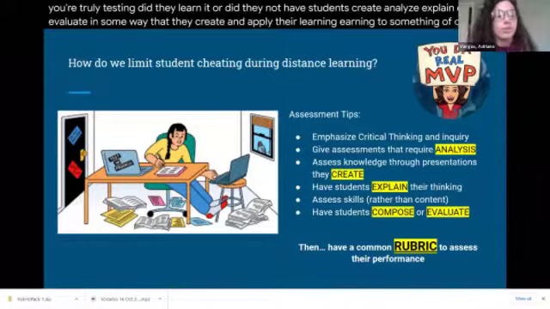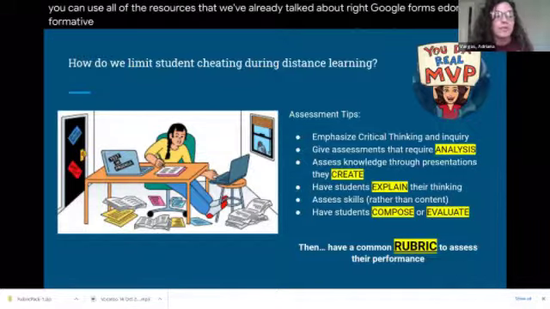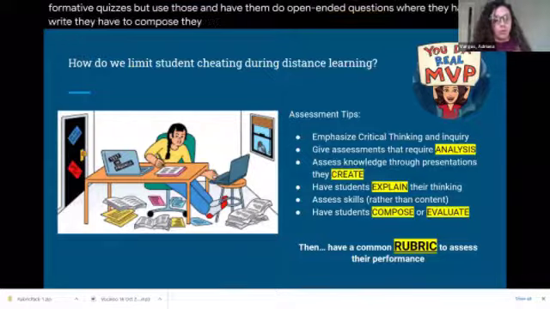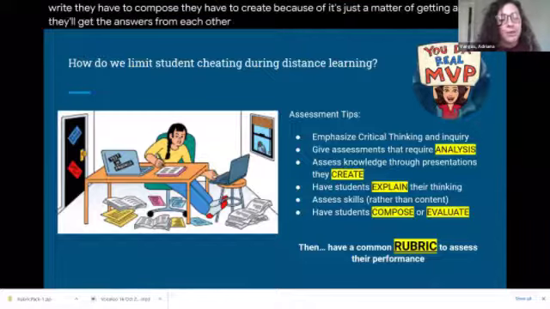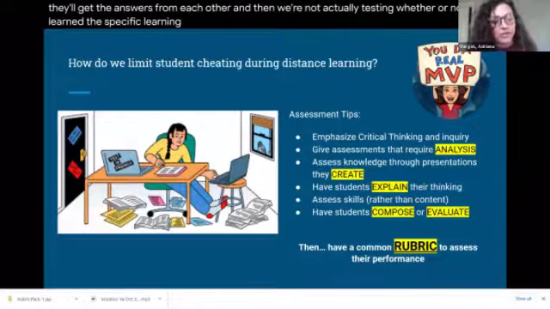Of course, you can use all of the resources that we've already talked about, Google Forms, EDpuzzle, Formative, quizzes, but use those and have them do open-ended questions where they have to write, compose, and create. Because if it's just a matter of getting answers, they'll get the answers from each other, and then we're not actually testing whether or not they learned the specific learning targets that we want them to learn.